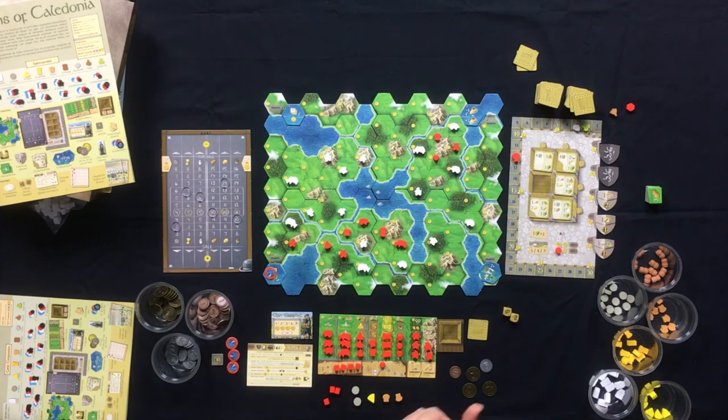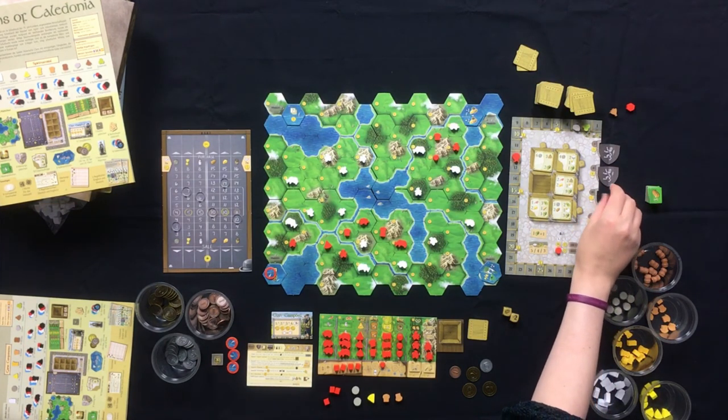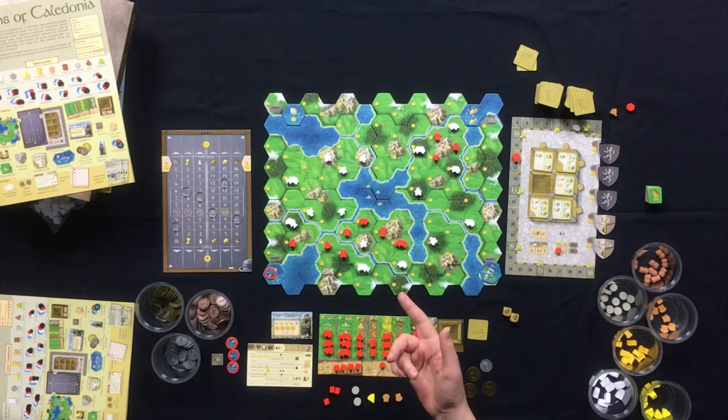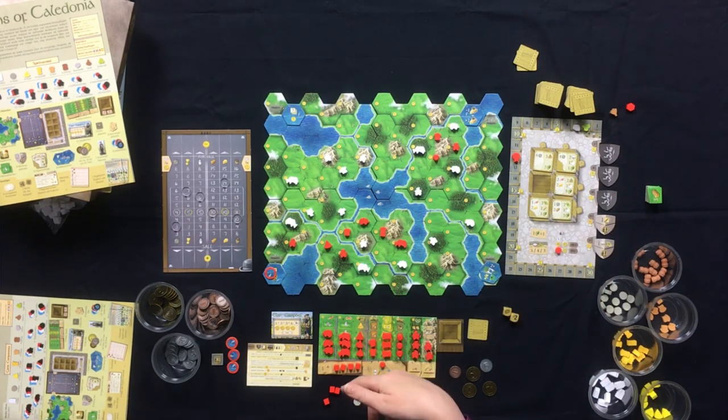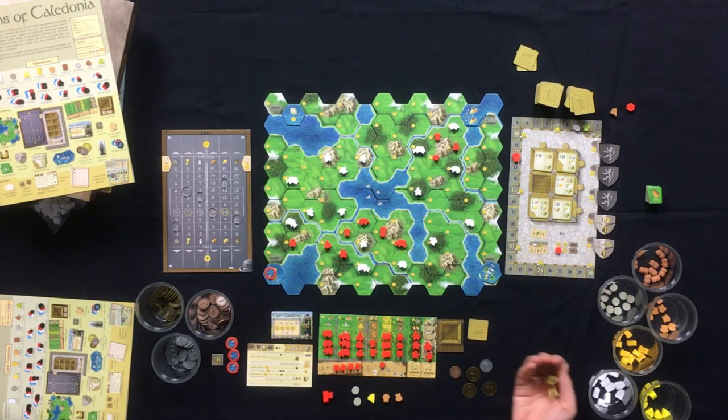Okay, and then we go into, oh yeah, scoring. Yeah, don't score anything from the scoring tile. So we then do the, whatever the first bit is, preparation. Merchant's already off. Flip that, roll the dice, adjust the market.